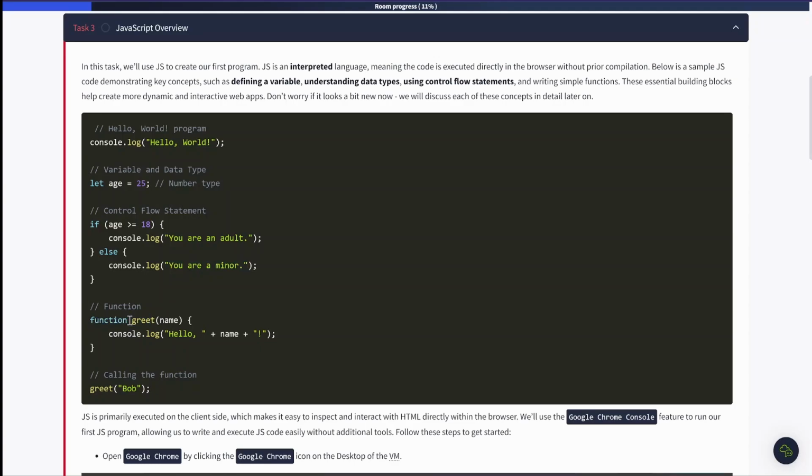And the function right here, this is just basically, here's a function. It's declared with the name greet. So that's the name of the function. And whenever we call that function, we have to provide a name value. And what the function does is it's just going to console.log, which is kind of just JavaScript's way of saying it's going to print this to the page. So it's going to print hello, and then it's going to add the name that we provide. And then down here, we're calling the function, and we do greet Bob.